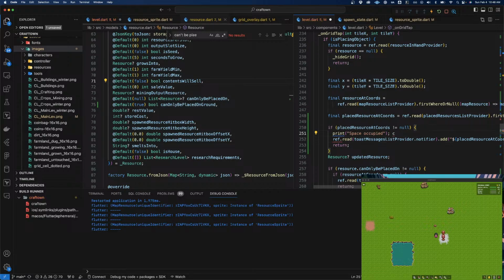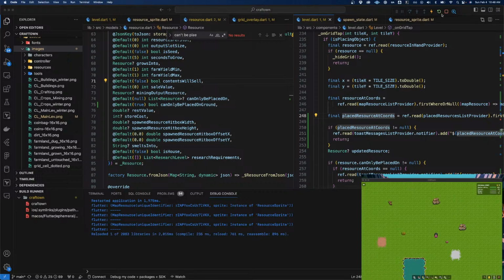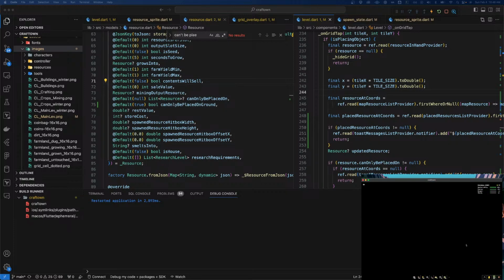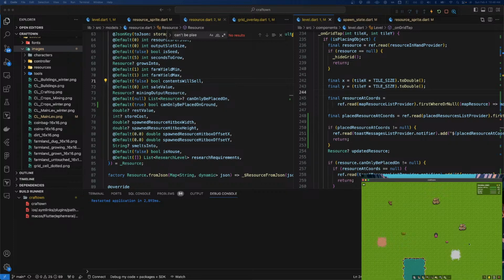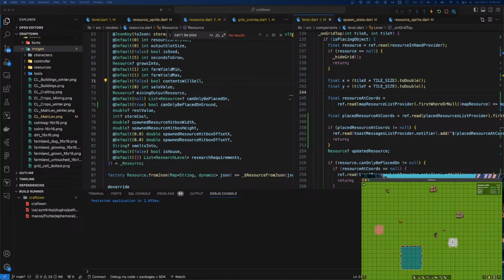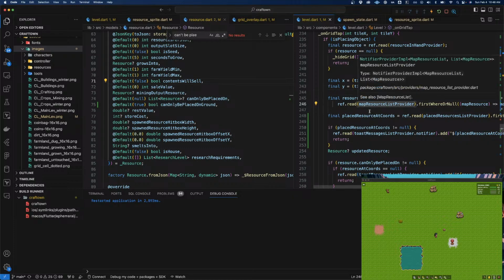And I don't need this print anymore because we have a nice message. Okay, let's just rebuild to be fully safe. Hey. Okay, let's try and place our miner here. Cool. We'll place another one in the same spot. And I did not get an error. What the hell?